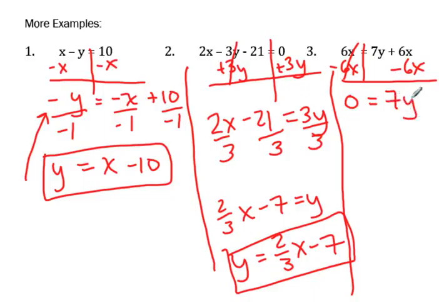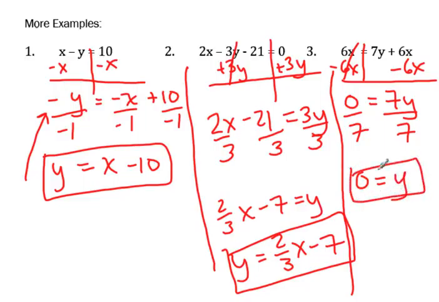So now to get rid of the 7, it's 7 times y, we divide. So we divide each side by 7. You're left with 0 equals y. That is slope-intercept form. It's solved for y. It's all set. It's the same as this. y equals 0x plus 0. It's got the same numbers they have here, except they're just equal to 0. And so we're just going to simplify it and keep it y equals 0.